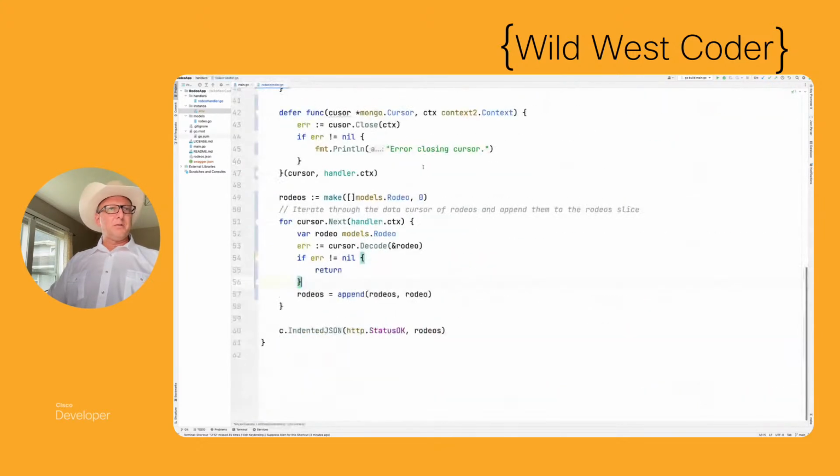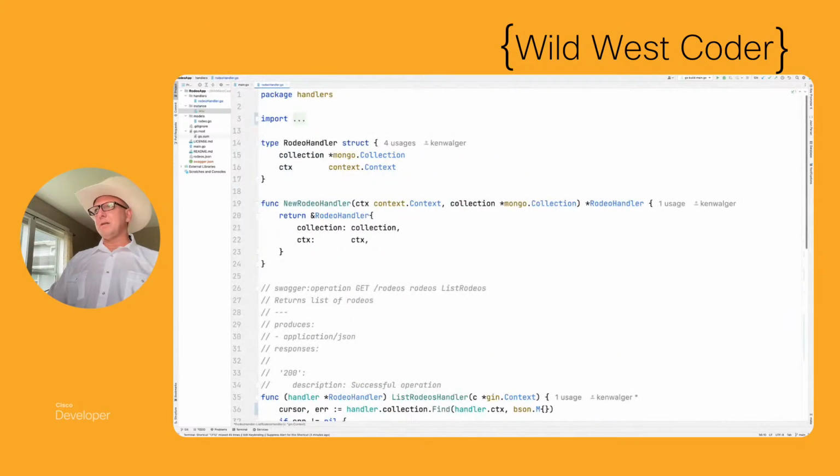If we go over here to rodeo handler, what does this look like up here? All right, so we have our rodeo handler, which is a struct, and we have a collection of Mongo collection, and our context, and then our new rodeo handler.